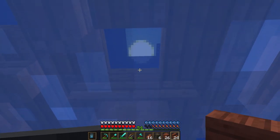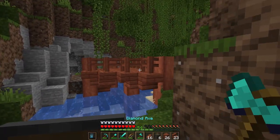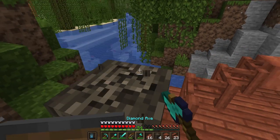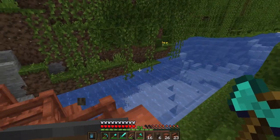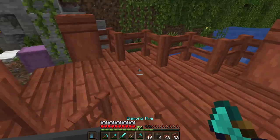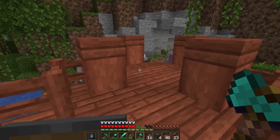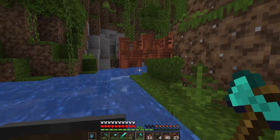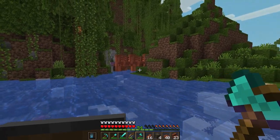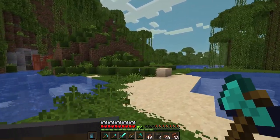Building a diagonal bridge, well, usually just building a diagonal bridge is already pretty difficult, but now we gotta build it on such a small scale. It's pretty difficult to do. So I don't know if this is gonna look great or not. I may end up tearing down this whole thing. Yeah, let's do this. Boom, boom. Maybe one more in the middle. One more log. Boom. Boom. Maybe. Yeah, I don't know if I like that or not. It looks weird from here. It definitely looks weird. But I don't know if I hate it enough to redo it.